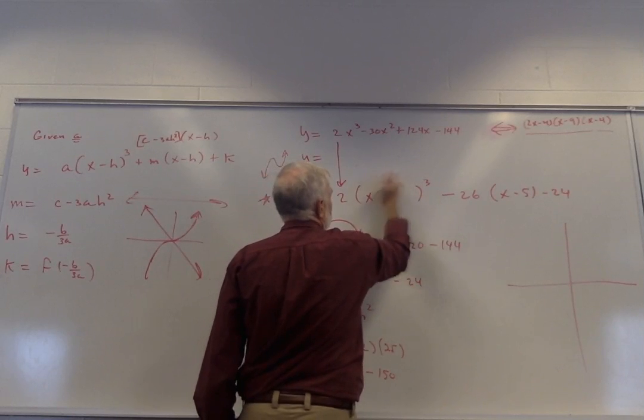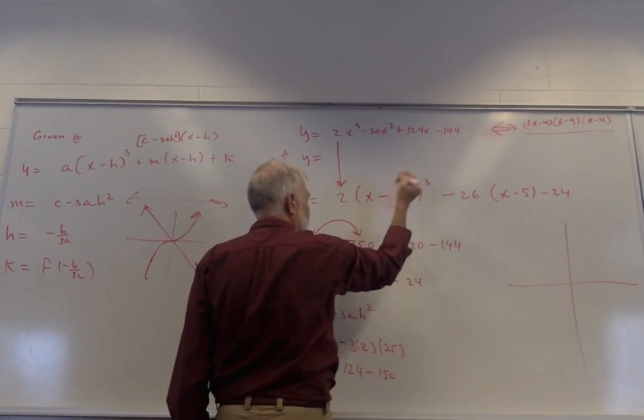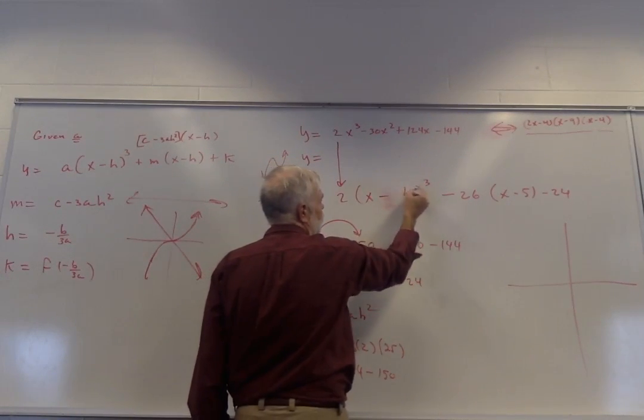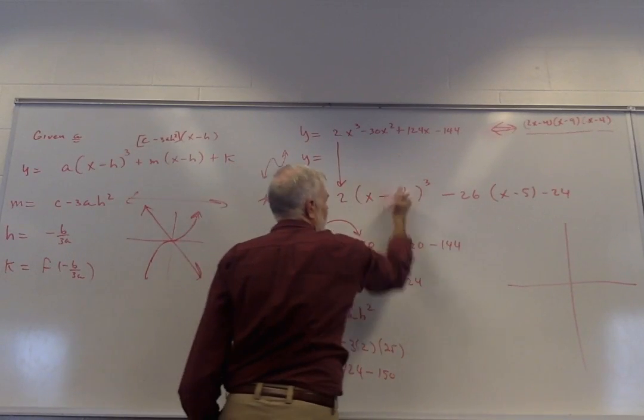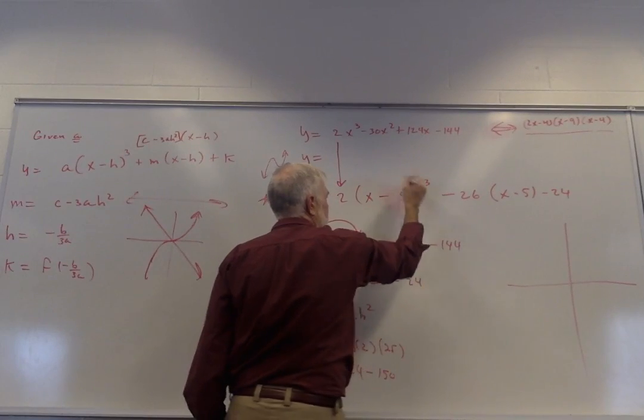Well, you look at the signs, they're opposite, so it's a negative in this case. And then you just do B over 3A, the magnitudes. And that's 30 over 6, and there's your 5. So it's not hard to create that number.